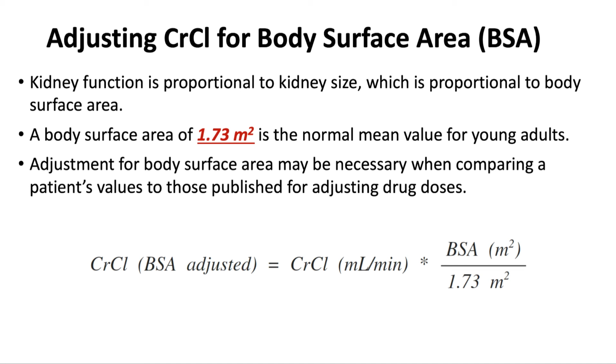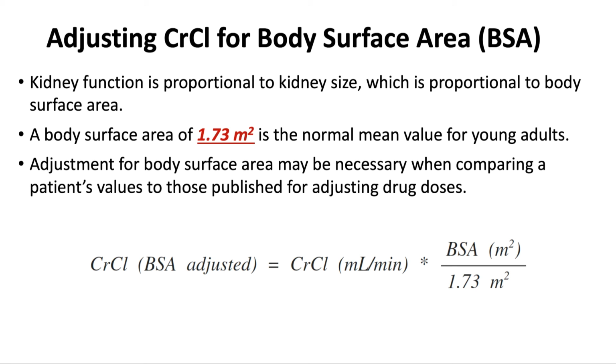Take the creatinine clearance you've already calculated, doing everything we've already talked about with our formulas, and simply multiply it by the patient's body surface area divided by a standard normal value for young adults, which is 1.73 meters squared. That's kind of this magic number we always compare body surface area to, because that is a normal value for a young adult, okay, of average weight and average height, and average body surface area would be 1.73. So by taking the patient's body surface area, and let's just say they're completely average normal person, and their calculated body surface area is 1.73.